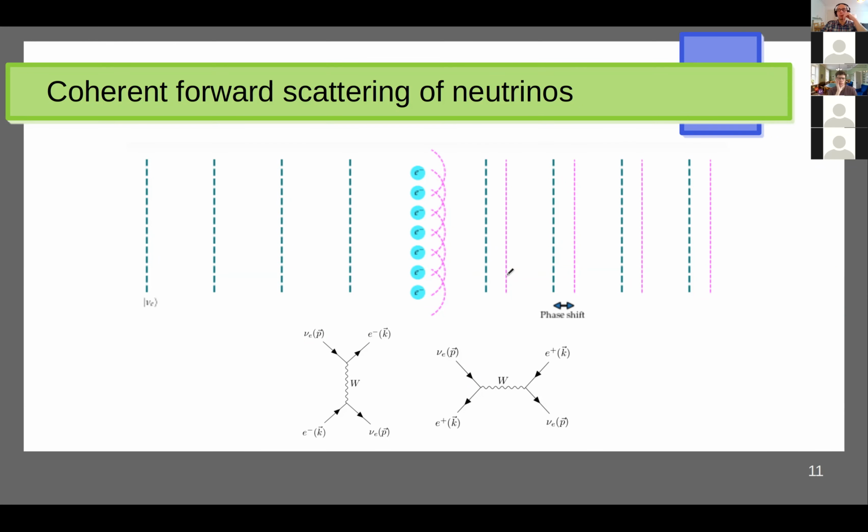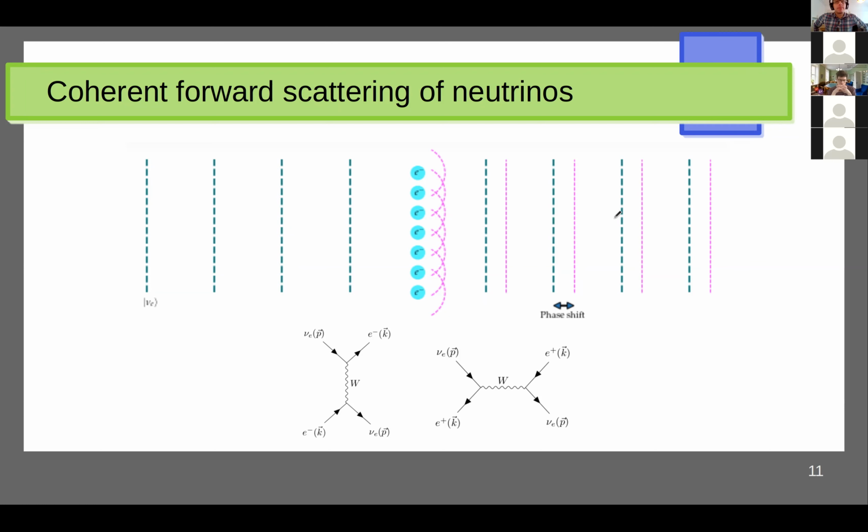In that sense, when we look at the momentum change, that is, what was the momentum of the initial wavefront and the final wavefront, that is the same. Now, it is very important that this is a thermal bath. What do we mean by that? I cannot precisely know what the momentum of these electrons is. If we know the precise momentum of these electrons, then we will be able to figure out which electron underwent a scattering, and then there will be no constructive interference in the forward direction, and we will not get a coherent forward scattering.